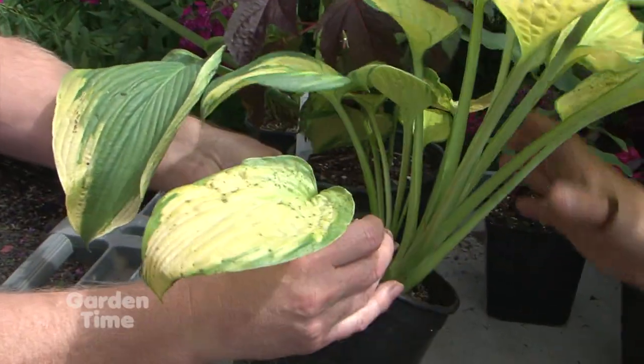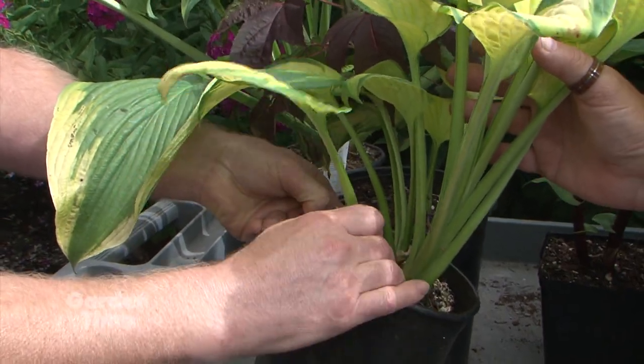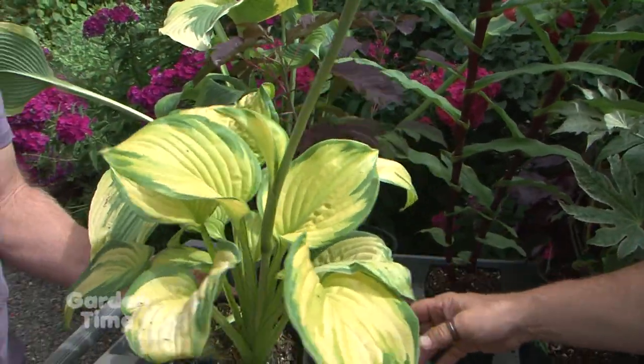And this is a leaf that came out in the winter. It has some winter damage from this spring, from the hail. And so you can just take these leaves off because you've got all these nice new ones coming now that look a lot better than the one that was damaged this spring.